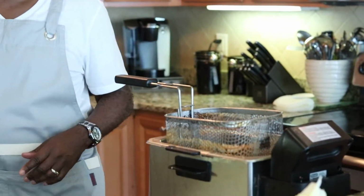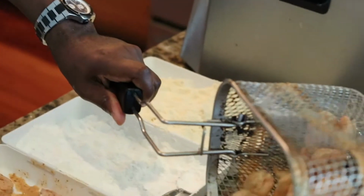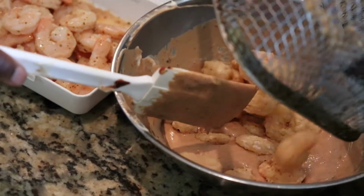You ready to take them down out the basket? They're lightly golden brown. Drain the oil off of it before you put it over on any plate. And sometimes I do take a napkin or something and put down there to drain the oil off. But before I do that, I'm going to take these shrimp and coat them in my bang bang sauce. Okay? Here we go. In the sauce. Come on. Go down in the sauce.